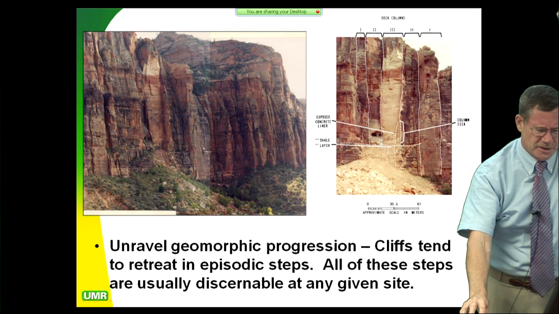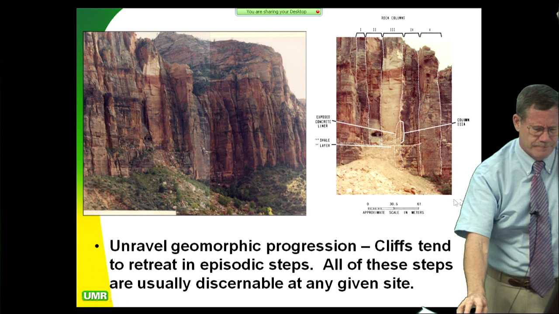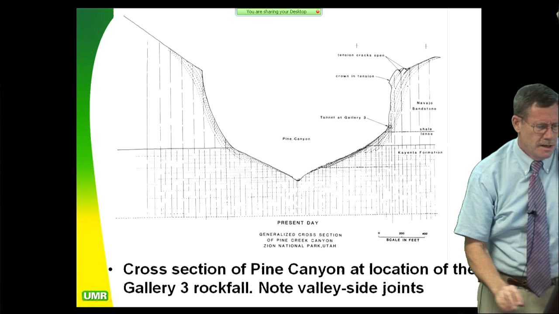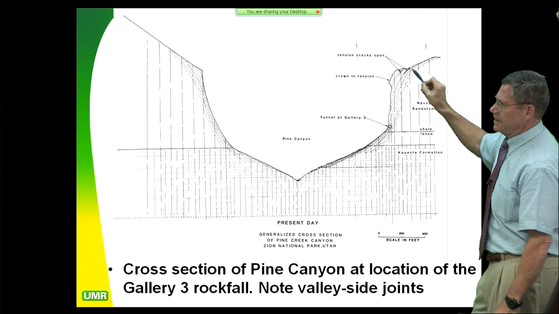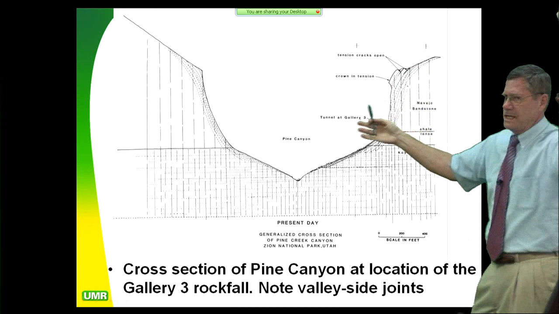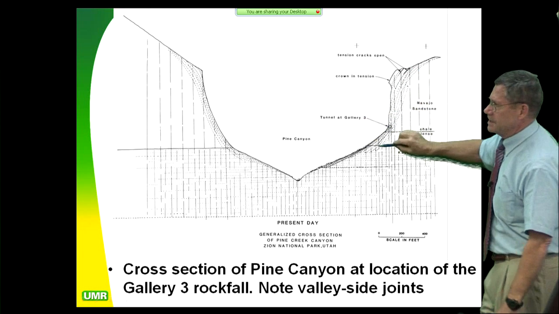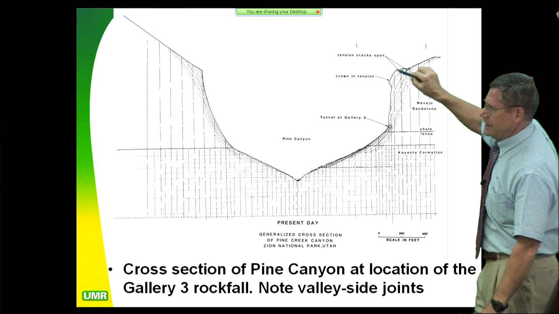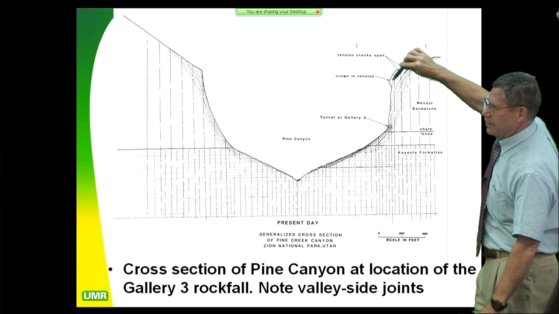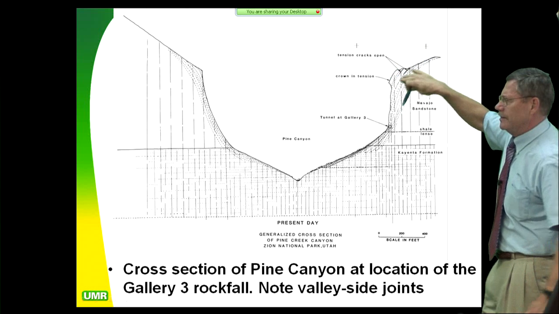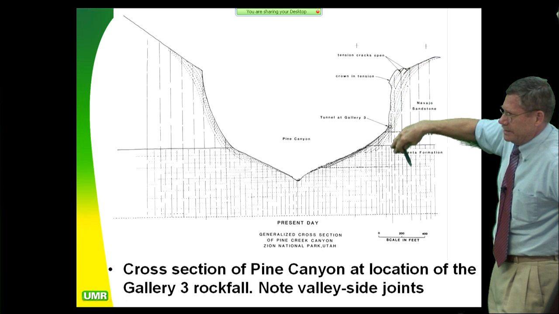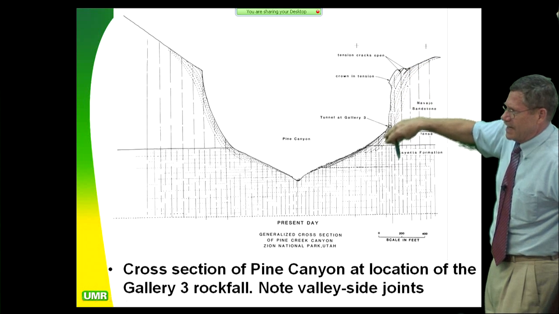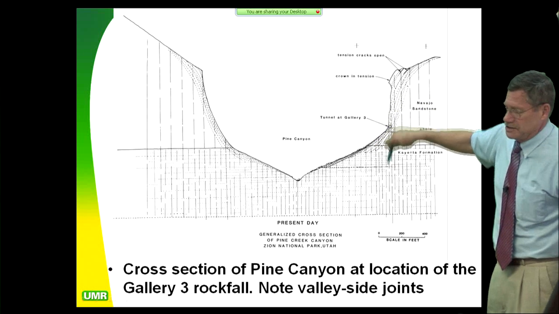All right, I want to go back and show you something I forgot to show you. When I helicoptered into this area right here, these valley side joints, some of these were 6 feet across. They were open. Because this thing is 2,000 feet high, these were actually separated. They were just huge. You could drive a Jeep into them. They were so open. So runoff is going to come down these things and come down here, and it's going to get stopped right down in this critical area right here called the shoulder.